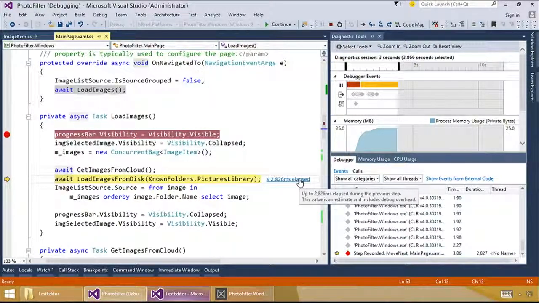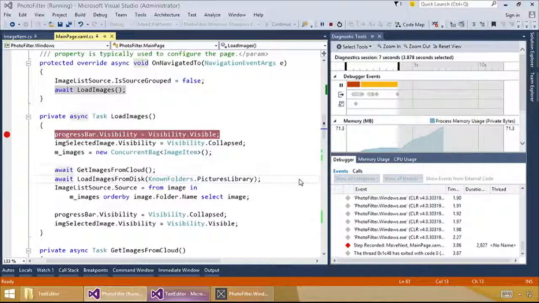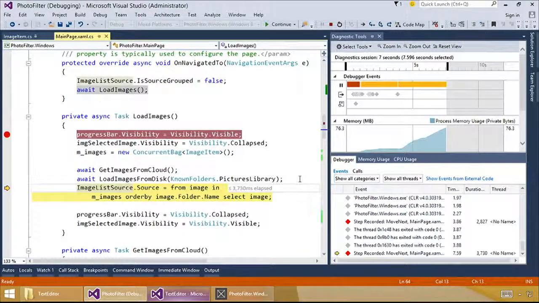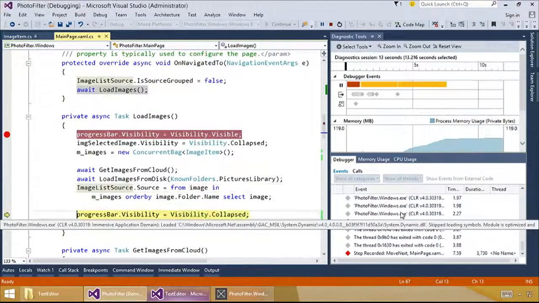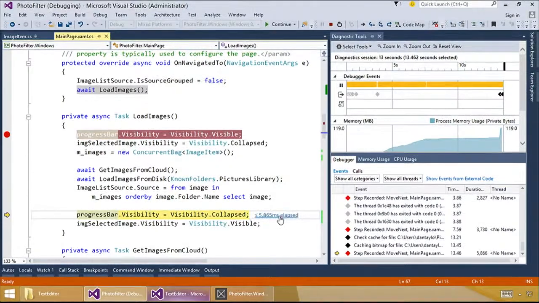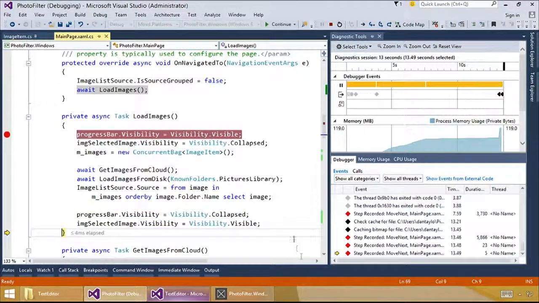Right, right. And we have a number, too. That's the big thing, right? We don't have to sort of mentally count in our heads or write these things down. And now when I step over loading images from disk, I can see that that is a further 3.7 seconds. There's a LINQ query here that takes a little while to run, actually surprisingly long in this case. That one took 6 seconds. Okay. And then the remaining two, we'll see that they complete quickly.